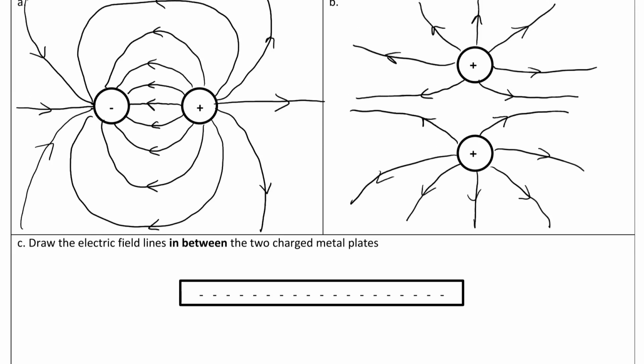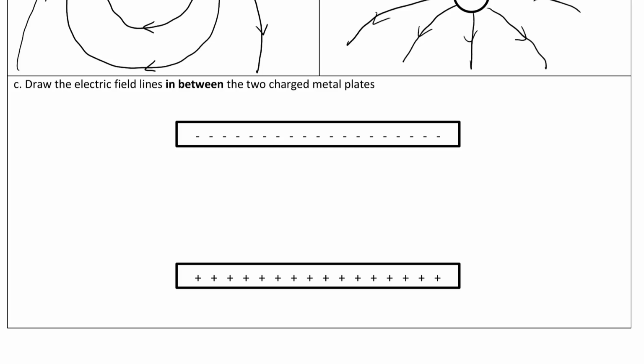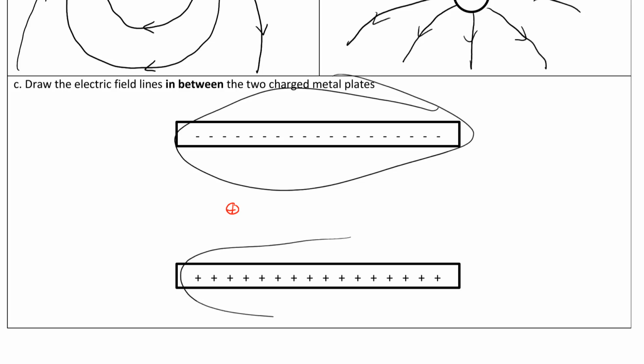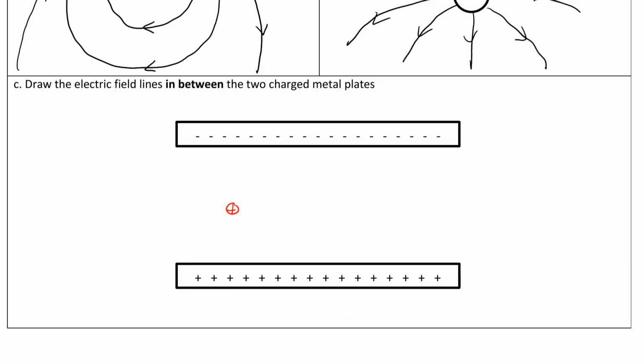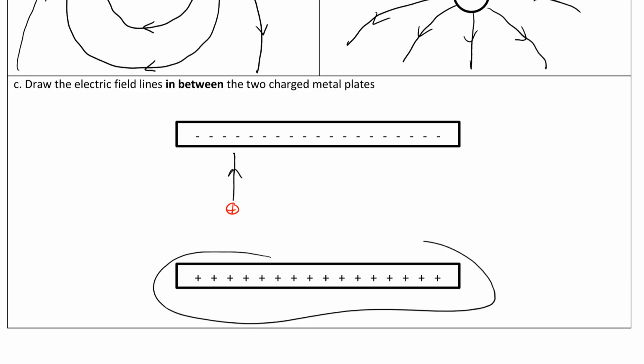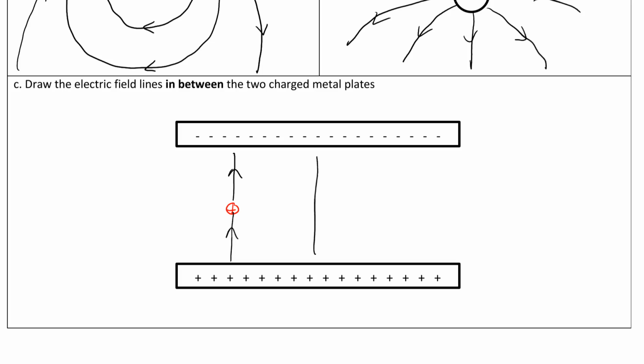Now it says draw the electric field lines in between the two charged metal plates. So again, you want to visualize, if I put a positive test charge here, where's that thing going to go? You're either first looking at this plate and determining, or you could first look at that plate, you get to the same answer. Let's look at the negatively charged plate first. I have a positive and a negative. It's going to be attracted to it and go up. Let's verify with this positive plate here, it's going to repel the positive charge. And yeah, all the field lines are going to be going up in this situation.